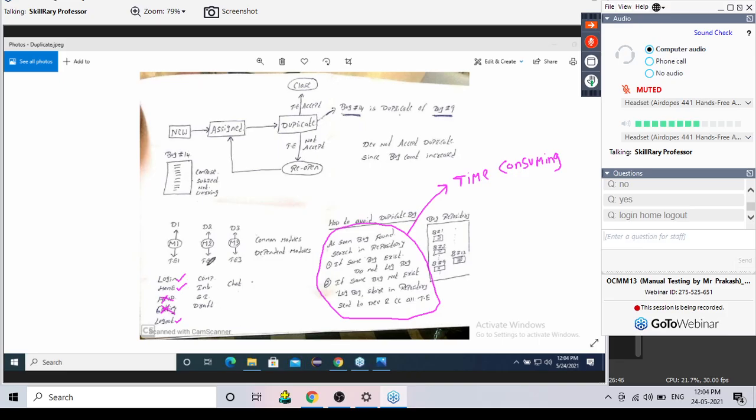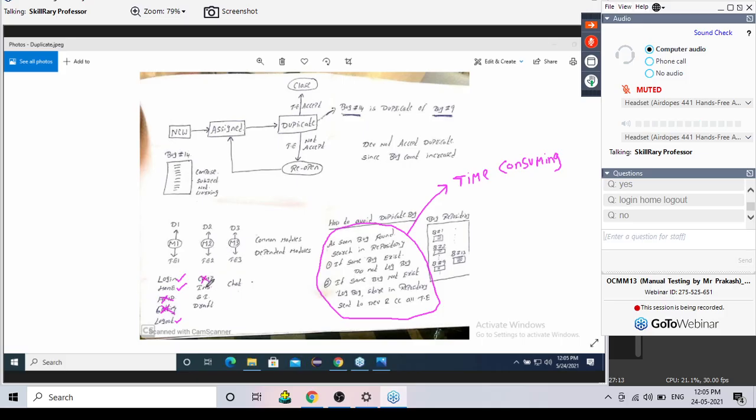Now listen. Second, come to test engineer 2. Now tell me, test engineer 1 and test engineer 3, will they touch compose for any reason? Everyone is assigned with their modules. Remember that point. 1 and 3, will they touch compose? You are only saying no. Compose will be touched only by test engineer number 2.